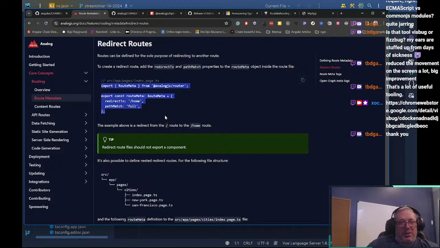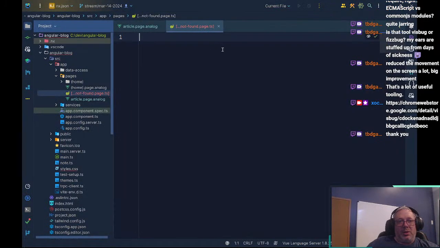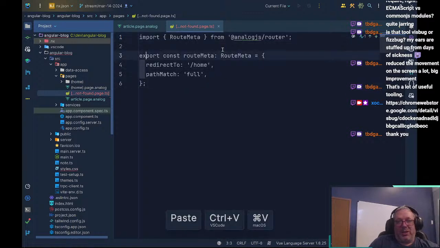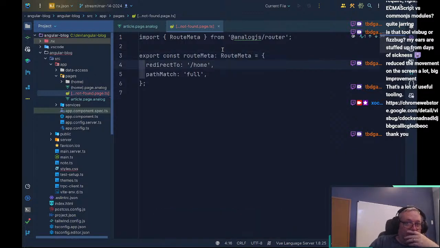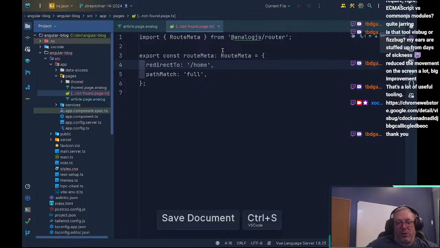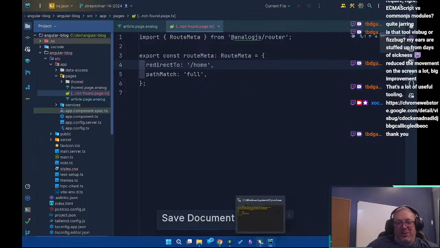So if we go in here and just paste this in for right now, the route meta, we're just going to do a redirect to home, and that should work. Let's see if that works.